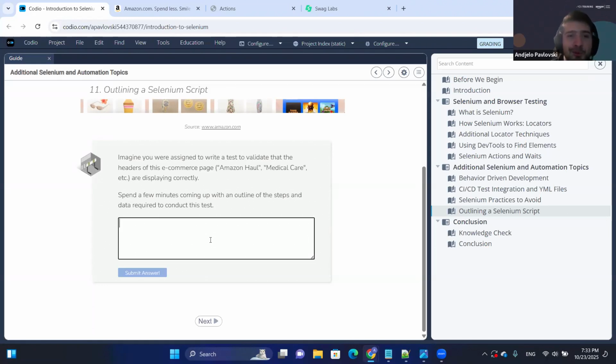I think, for example, it's important, because we're probably going to be testing Amazon in this case, I will start by saying that we need to visit the page. So I would probably write down something like this, steps, and I will put down visiting the Amazon homepage. This is something I would do, so I would add this as a step.